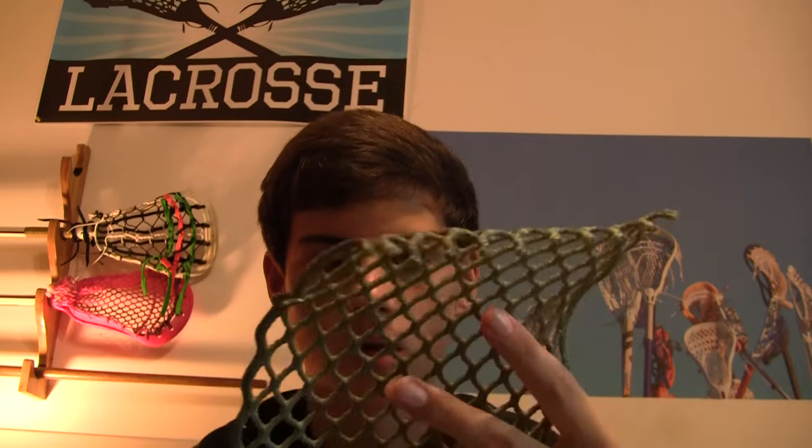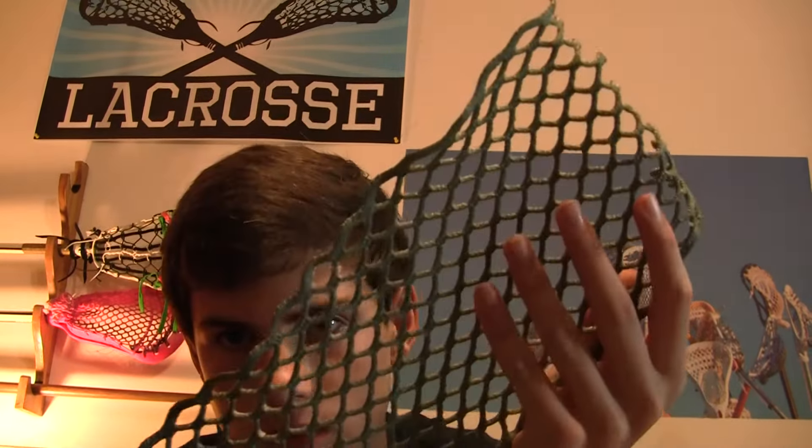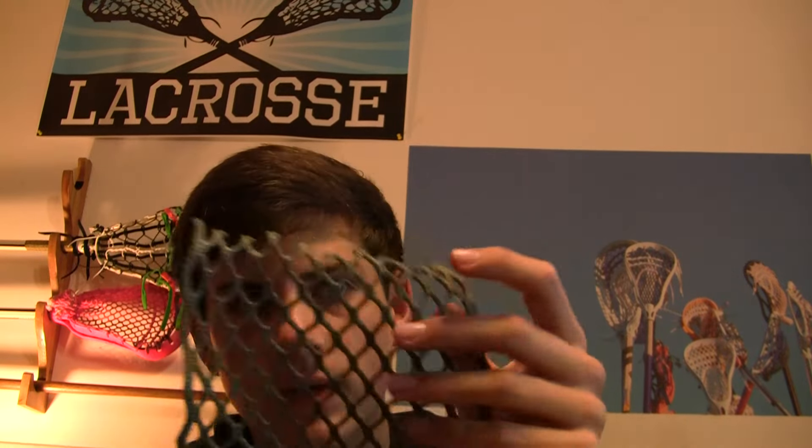It will also come in fades — black to white fades and other color-to-white fades — so that'll look very cool. As far as pricing goes, one white piece is ten dollars, one solid color piece is probably going to be twelve fifty, and a fade will be fifteen dollars. That's pretty great pricing compared to east coast mesh and Throne mesh, which are both fifteen dollars for a white piece — and this is very comparable to those.